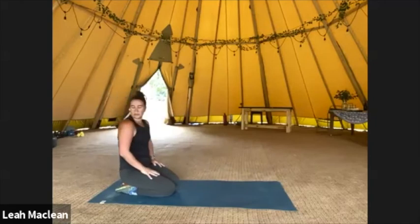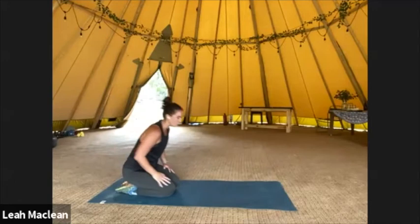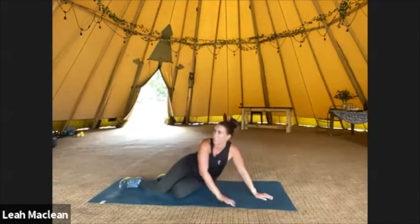Jeffrey just trotted off into the rain. He hates the rain. He's gone up towards the house. Maybe he went home. Maybe he's like, screw this.